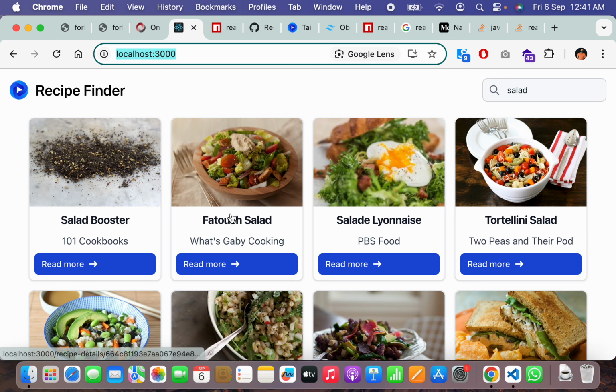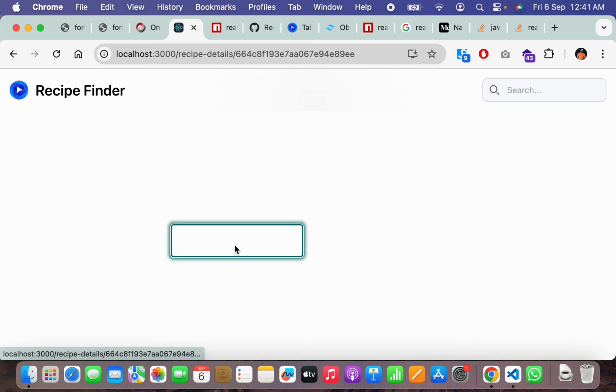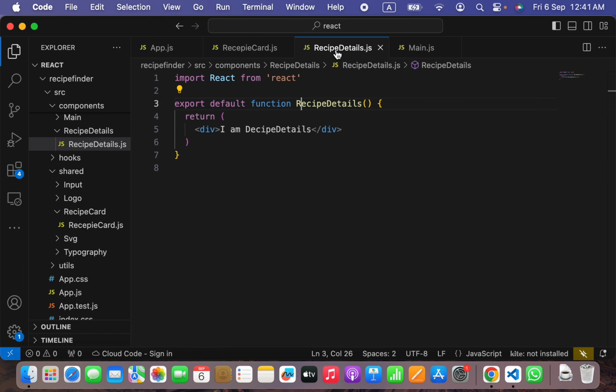Let's go back to our application. See, I am clicking this paragraph. It's not doing anything. Once I click on reload, my link is changed and I am in the recipe component now. Okay, so let me make it like this.